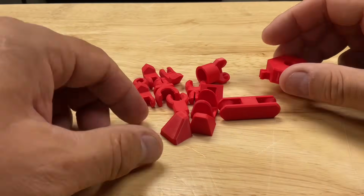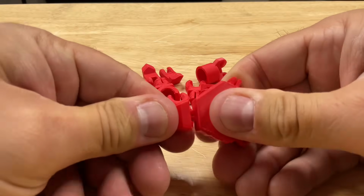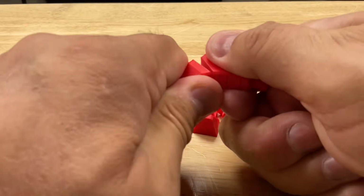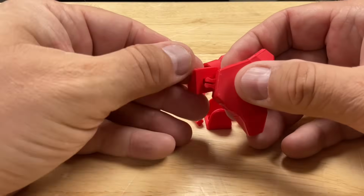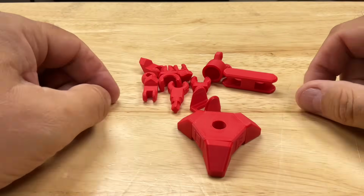So now I got all the pieces. Let's snap it together. First is the base. You got to put the feet on, and it does take a little effort. Even when it was small, it took effort to snap these on. So it's about equal here, and you got to get all 3 feet on, and then you have your base.